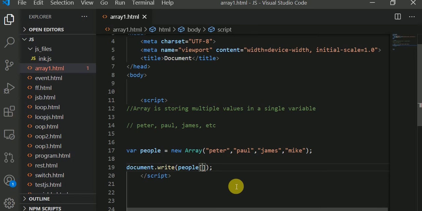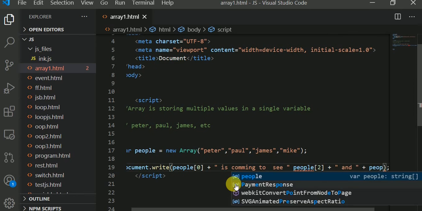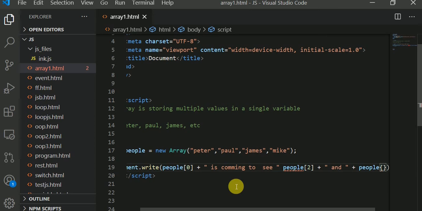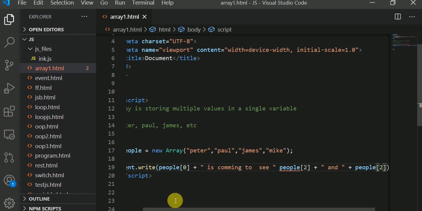Okay, I can say like this, people 0, plus, is coming to see, space, then Paul, which is 1, my plus and my space, another plus here, we have people again, Paul and James, James is 2, whereby Paul is 1, plus has to be here.